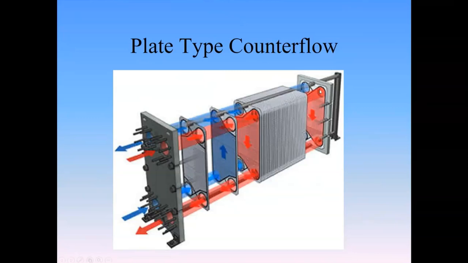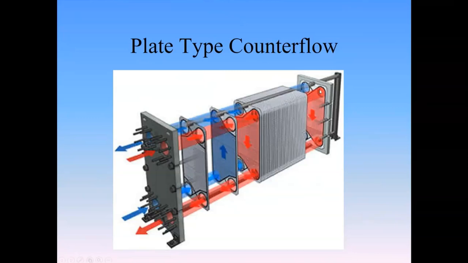And so what we get are a bunch of these plates stacked up, and every time we alternate a plate, it's like fluid A that passes through, fluid B that passes through, A, B, A, B, A, B. And so what we can see is that by stacking in a number of these thin plates, 50 of them or so, we've suddenly created many, many flow paths where heat can be exchanged.